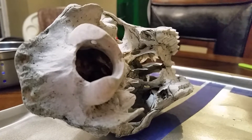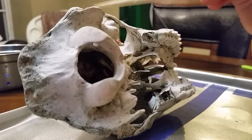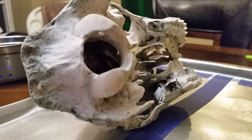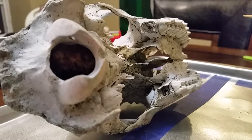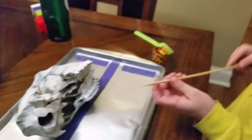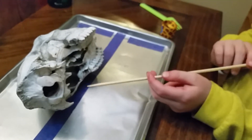I see something interesting — some interesting holes. Look, right there and there. Pretty interesting, aren't they? They are, you're right. I've got an idea what these might be — where the ears were. You think so? Yeah, do you think maybe I'm right? Can you point at it again? I think these may be where the ears are, or at least in the right general area.